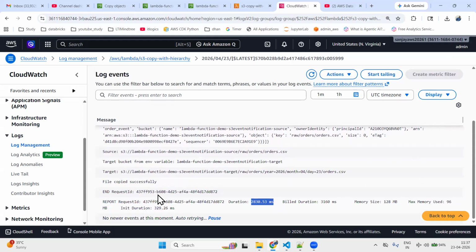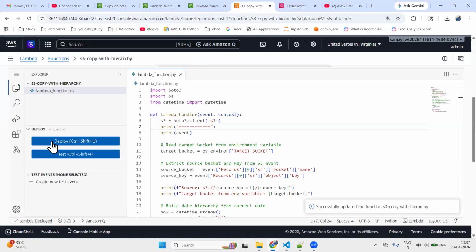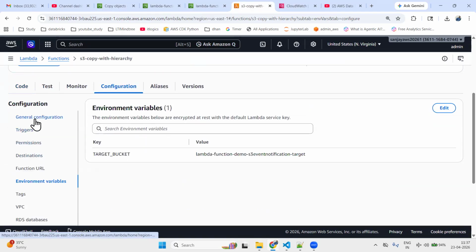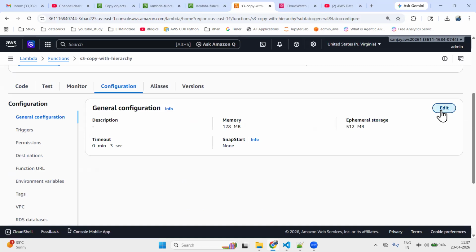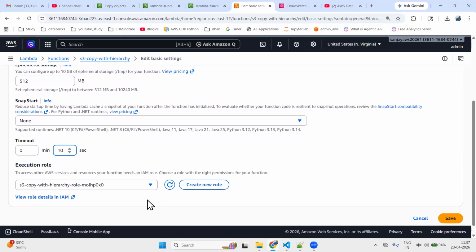If you are facing any problem related to timeout, I would recommend you to change the timeout of your Lambda function. You can do it from configuration, general configuration, and don't make it too much. Just 10 seconds should be enough for the demo.